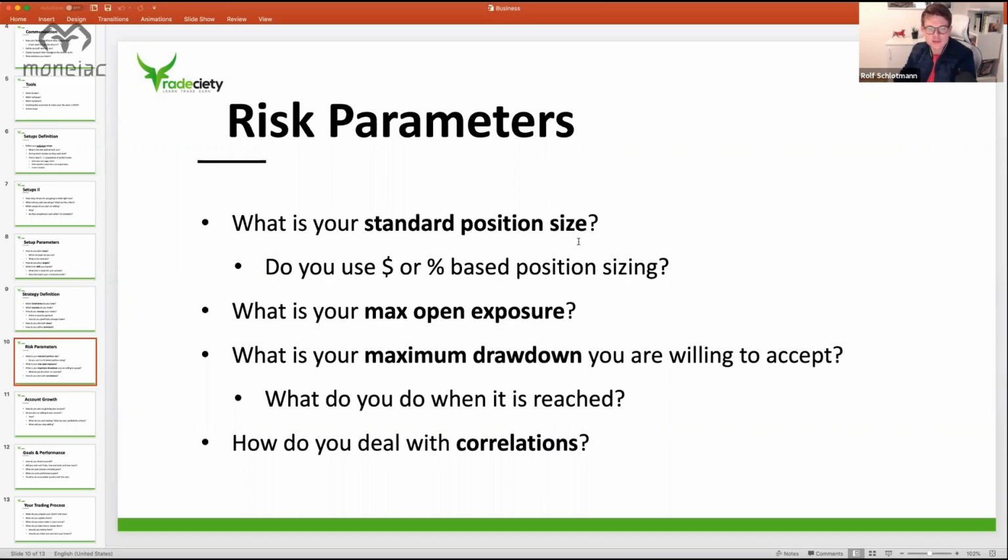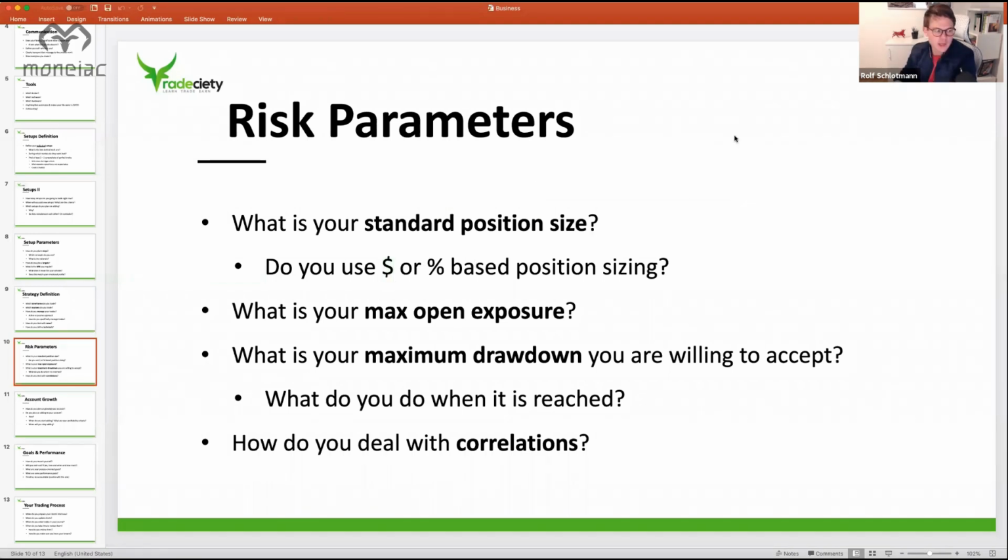And again, it will remove a lot of uncertainty once you have identified a trade. You don't need to think, oh, how much should I risk now? And then you need to think about this, and then it screws up all your other processes. Suddenly you feel not confident anymore, and it has just a very bad chain effect. Use dollar or percentage-based position sizing, very important.